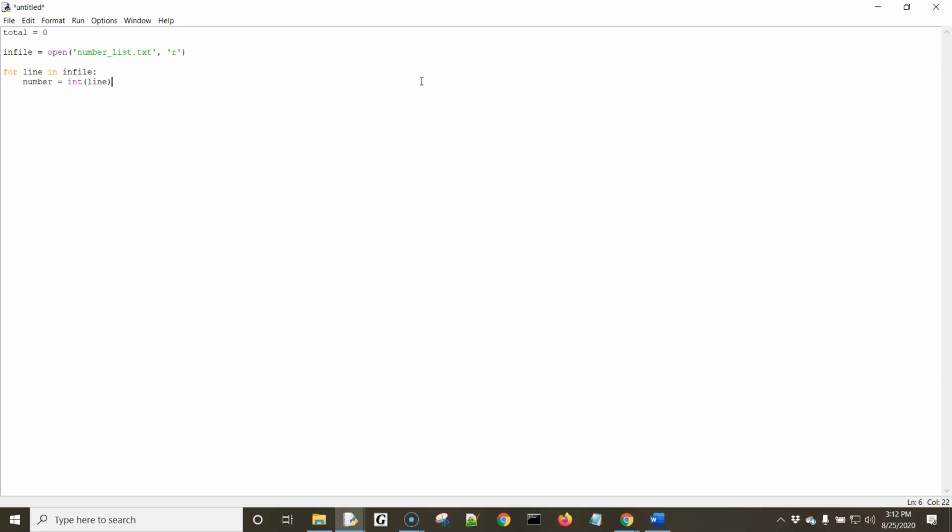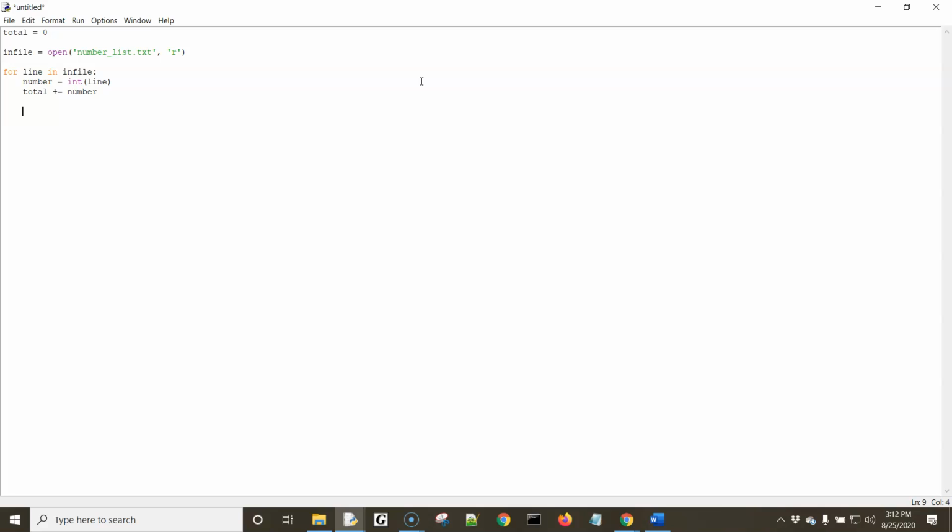So we need to use the numbers in a calculation, so that's why we're converting it to an integer. And then we'll just add that number to our total. And this for loop will iterate through the file. It'll read each number line by line, and it'll add that number to our total.